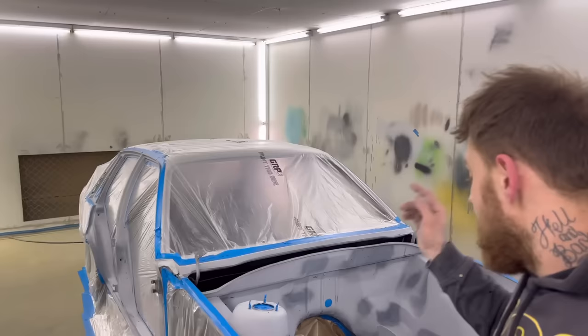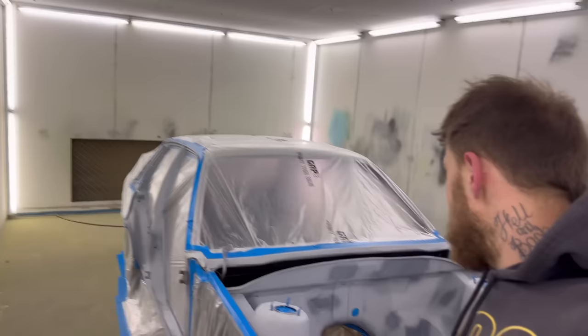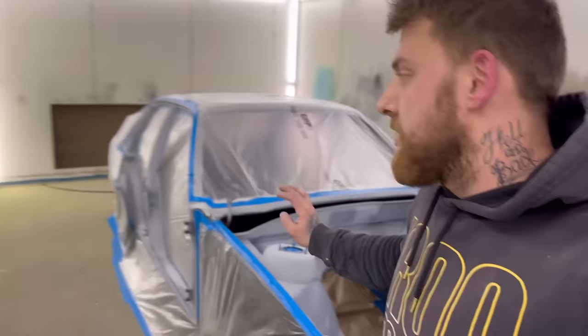Alright guys, so we're in the booth, big day, I'm pretty fucked, but want to get this done. So I've masked the car up, took a bit of time with that, I've even masked it to the floor, just because obviously I don't want to be polishing the bay or the jams or anything like that, so off the gun, is what it is.